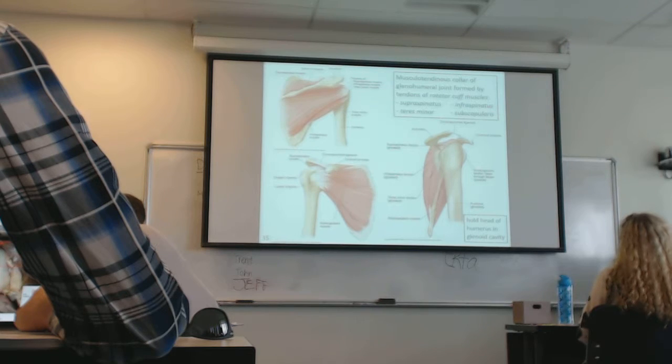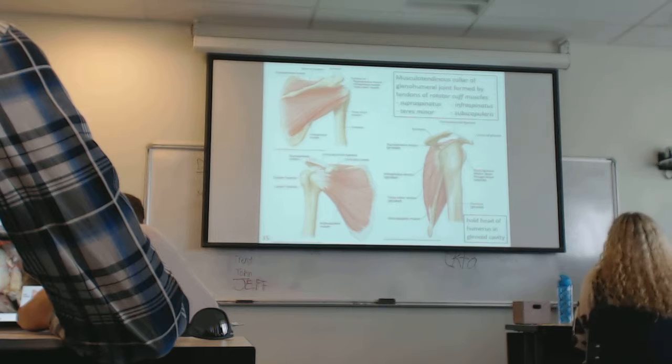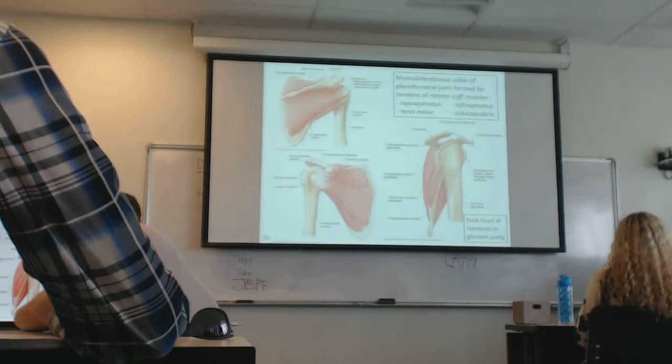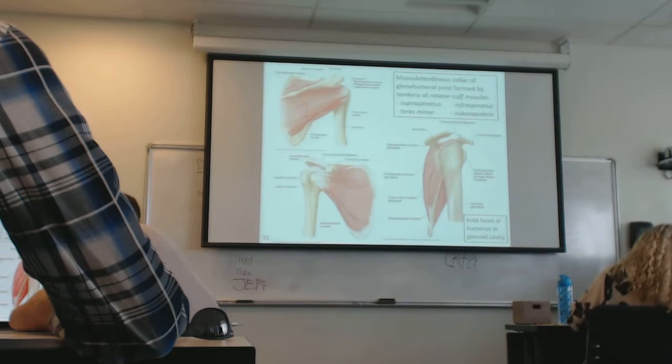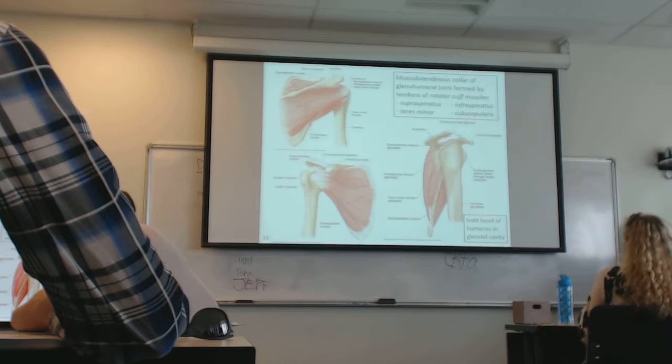And here we're looking at the rotator cuff muscles, so be sure that you can identify these. This is on the posterior side at the top here, so you can see the supraspinatus, infraspinatus. You can see down here the teres minor. And that leaves only the large anterior muscle, the subscapularis, that you see there.